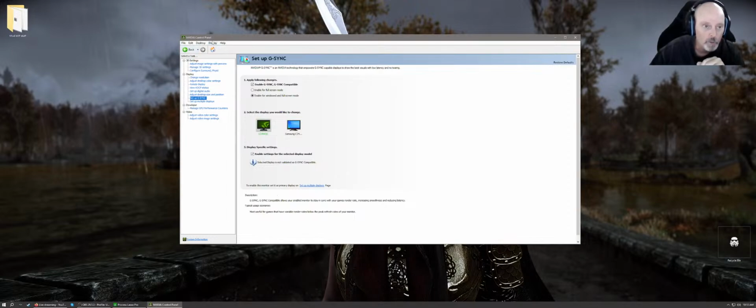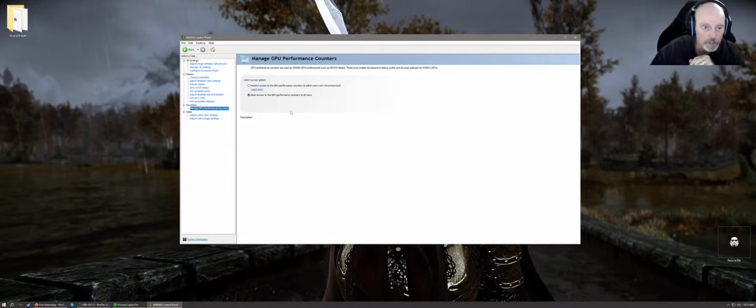The other thing that you want to do is, this thing right here says developer. If you go into help and you go into, which one is it? Okay, it's under desktop, enable developer settings. Turn that on. And the reason we're going to turn that on is we're going to be using Resizable BAR. And I'll show you how to check if you can enable it in your system.